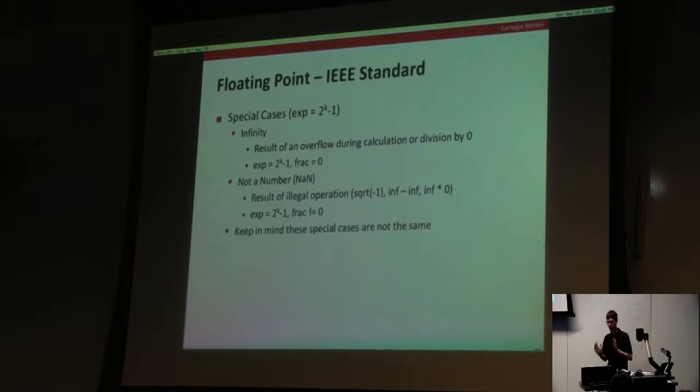Infinity is overflow, or unrepresentable because the value is too big. Not a number is something where, in math, there wouldn't be a number that you could assign to this even if you had infinite precision. It's something indeterminate. Something's gone wrong. You've done an illegal operation of some sort, like trying to take the square root of negative 1, or something like infinity times 0, which is indeterminate.